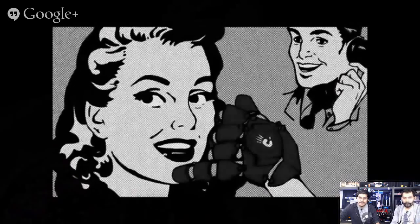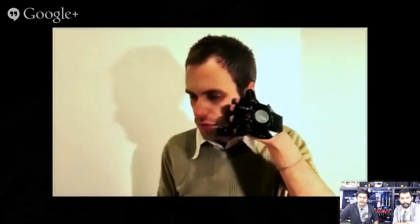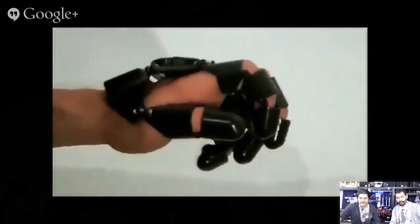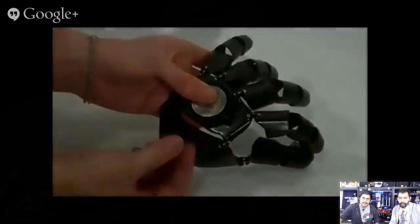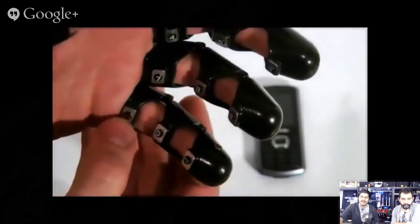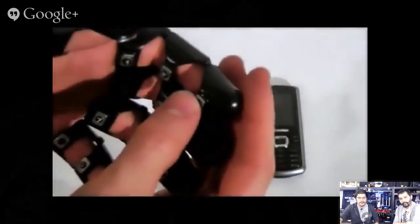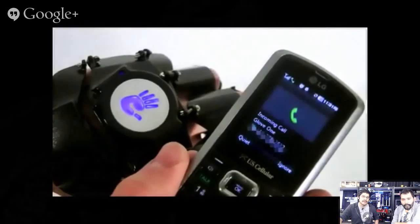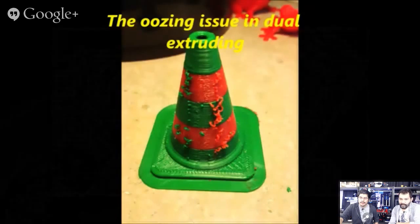Similarly, this gentleman came up with what he calls Glove One — a wearable cell phone. It's pretty much like an Iron Man type glove with integrated tactile buttons and circuits to make phone calls. Here he's testing it and calling himself on the phone. It's a really cool project because he released all his source files and instructions on Instructables. He really wants people to try it out and documented it heavily, offering his CAD files too, which is really awesome.